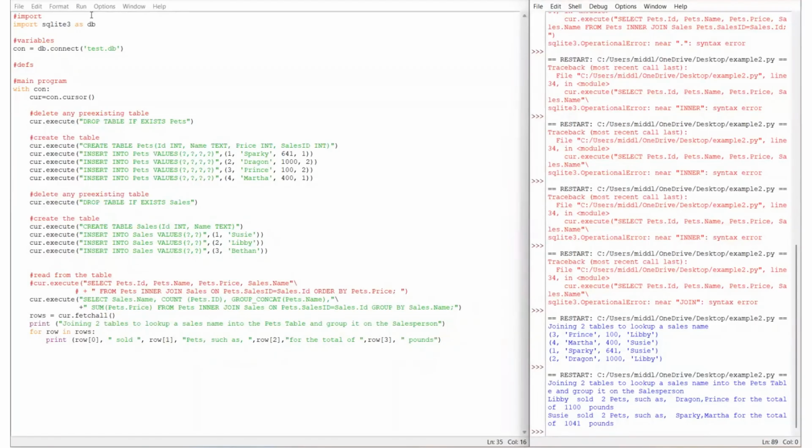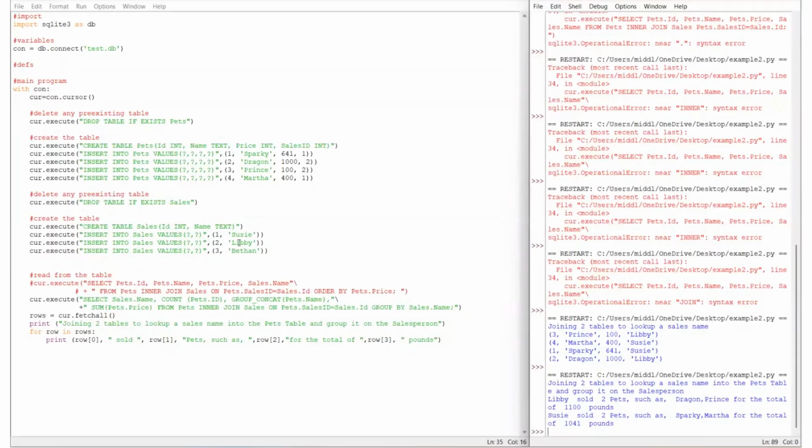Now what I want to do is look at 2 other ideas inside SQL. One is the idea of updating, and the other is the idea of deleting. So I'm going to cover updating and then deleting in order. So in terms of this one, we've clearly got our import, we've got our connected to a test database, we've got our con, we've created our data here in terms of pet values, we've created our salesperson values.